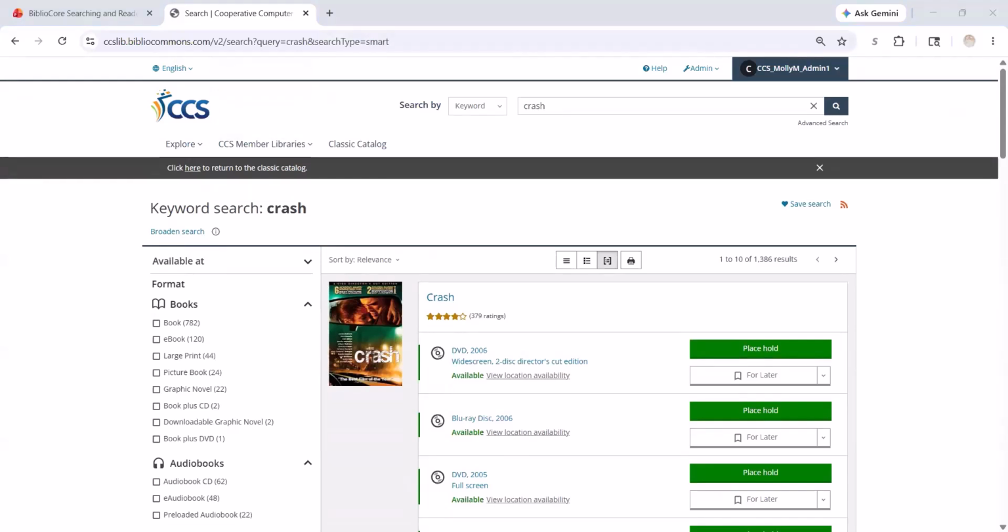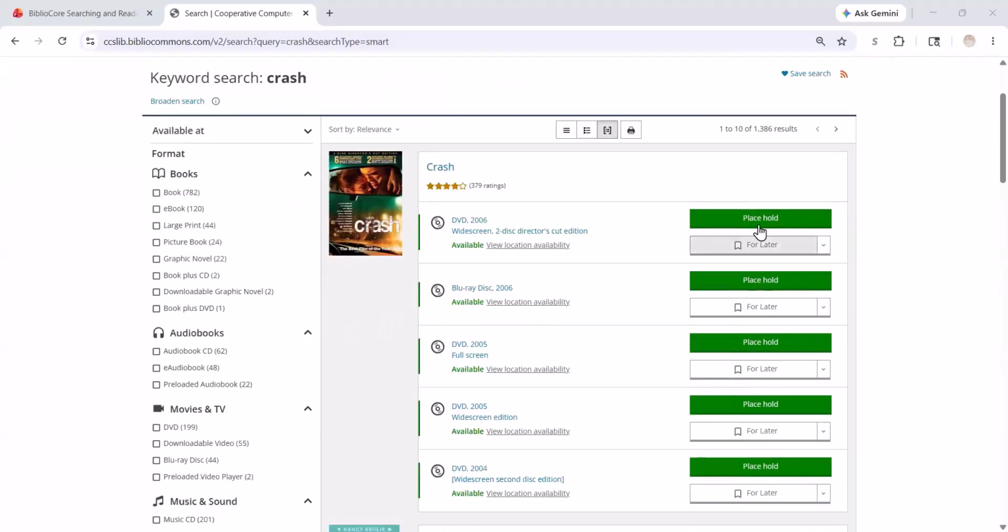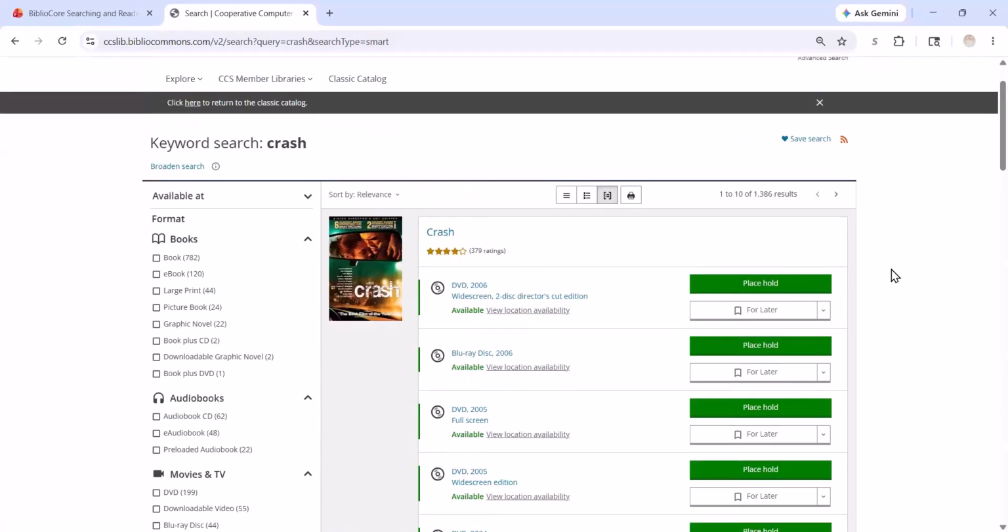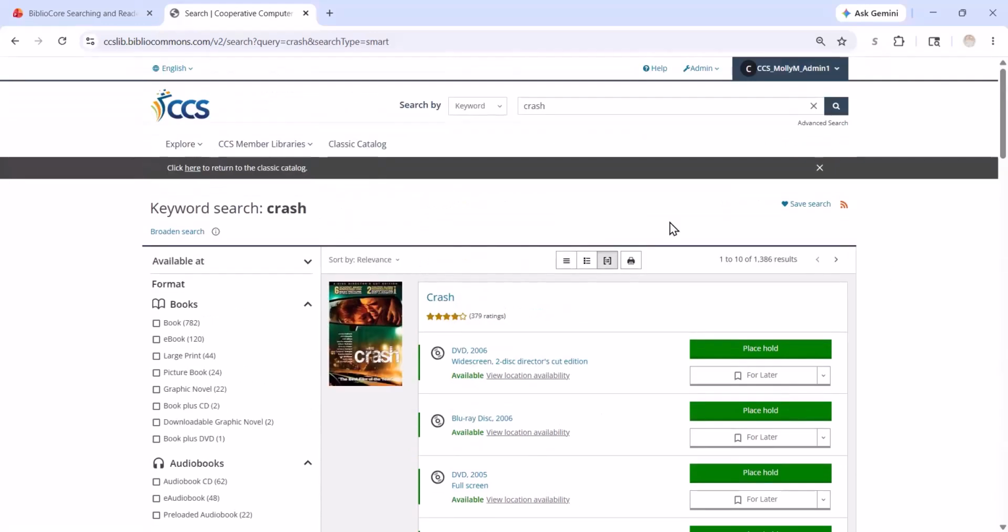Like some of the things that we talked about already, you could see again, there's the ways to place a hold directly here, also to save for later. And when I narrow it down or I open it up to see what else is there, I have the option to save it for in progress, save it for completed. So you've got some different ways that you can use this tool. But really for patrons for starting, it's great for them to just start with a couple words, or you could do a word and a format and see if that will get you some results that you're interested in.